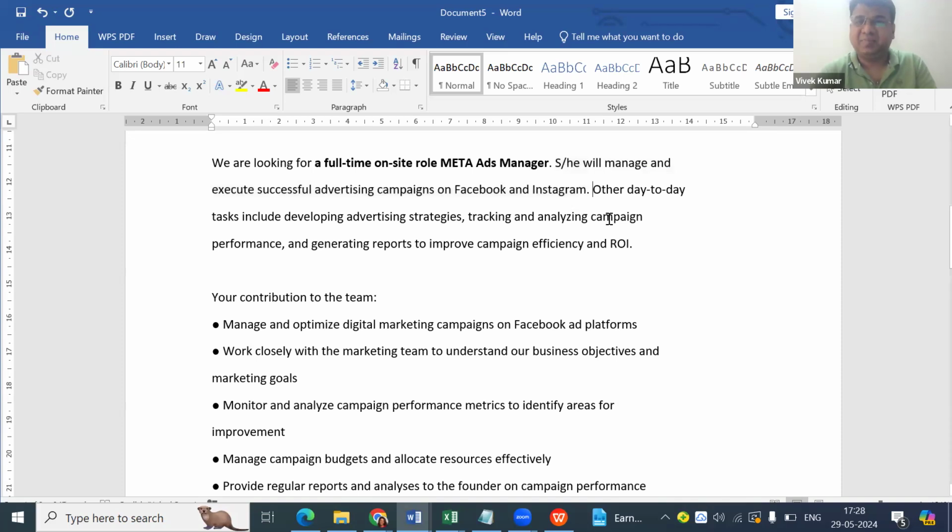And then they have some other day-to-day tasks, which are a mixture of developing advertising strategies, tracking and analyzing campaign performance, and generating reports to improve the overall campaign performance and the ROI, which is return on investment. So basically, anyone who can run paid campaigns and get very good results for the company.